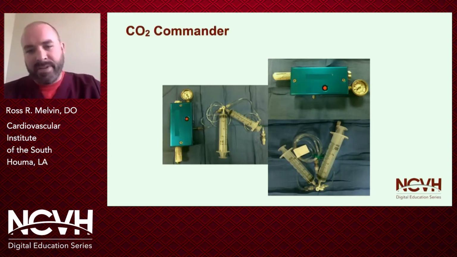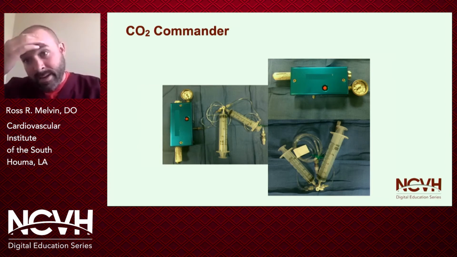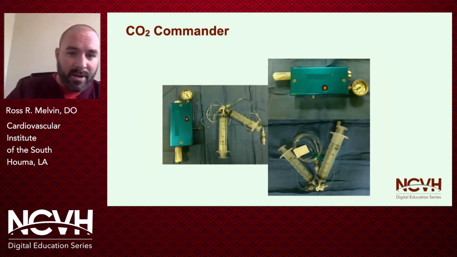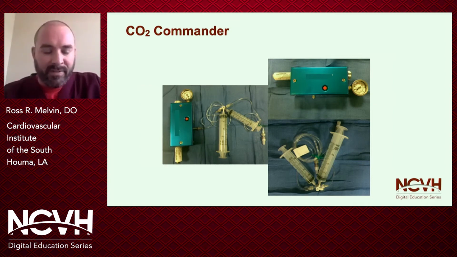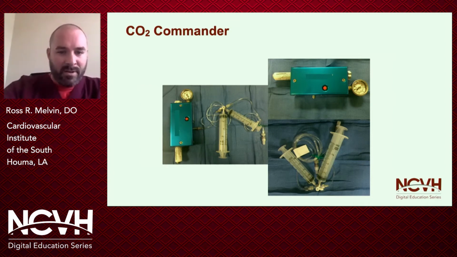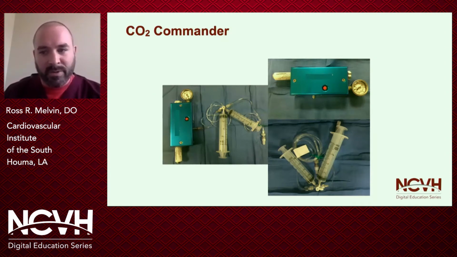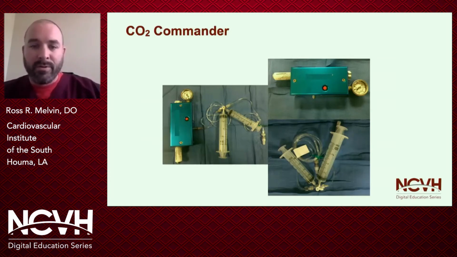Okay, so this whole system is there to protect the patient. It's making sure that you're not injecting directly from the CO2 Commander at high pressures. So this toggle system, if you look at the picture on the left, allows you to toggle over. So you're injecting with your own hand power, as opposed to coming directly from the machine, which makes sure you're not causing any trauma to the vessels as you're injecting the CO2.